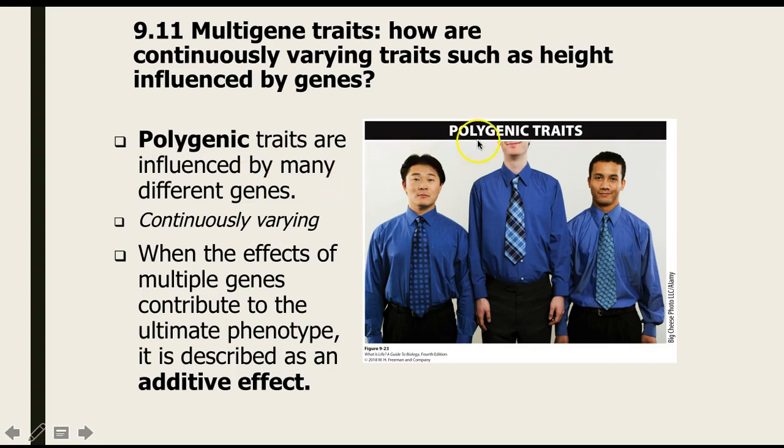So if we look at the trait here that's being demonstrated, we have this idea of different heights. We have the idea of different skin colors. I also like the idea that we have different tie colors. Those are all kind of analogies, the tie color at least, for what polygenic traits are. Lots of genes going into a single trait. In this case, I'm going to focus on height. So also notice that height has lots of genes that go into determining it.